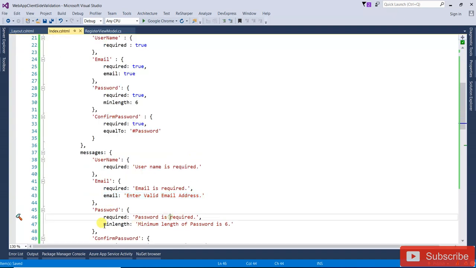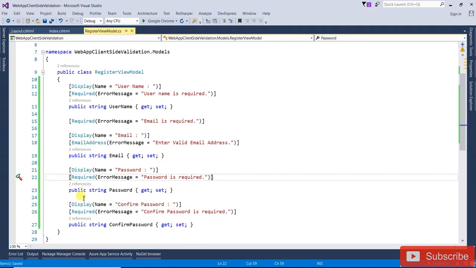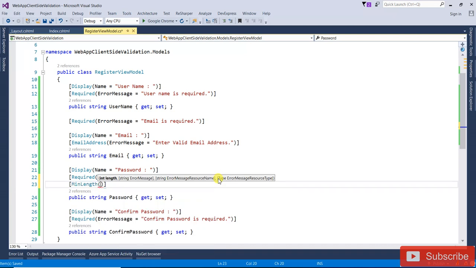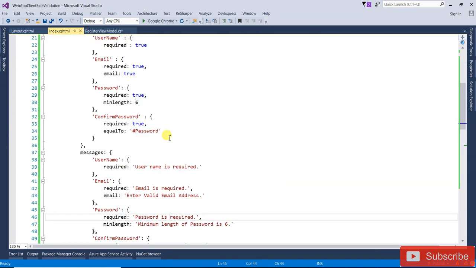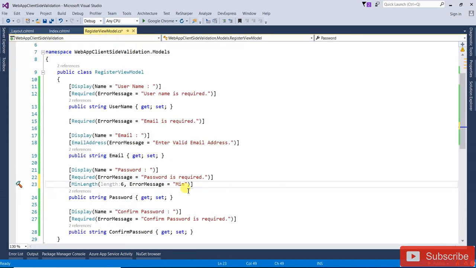The next one is minimum length, password should be 6. So in the password we can write MinLength, this one will be 6, and the next one will be the error message, minimum length of password is 6. Just the same one.